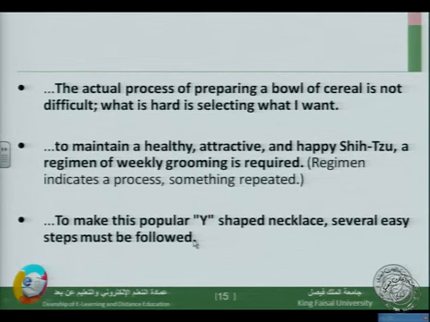Here we're talking about logical divisions, right? How come it's the logical division? We have several easy steps. So in your body paragraphs, you're going to mention every step of these several steps. Okay? So that was a whole paragraph, but we've taken excerpts from the introductory. So the first point, the second, the third, and the fourth were general statements. The last one right here is actually your thesis statement.